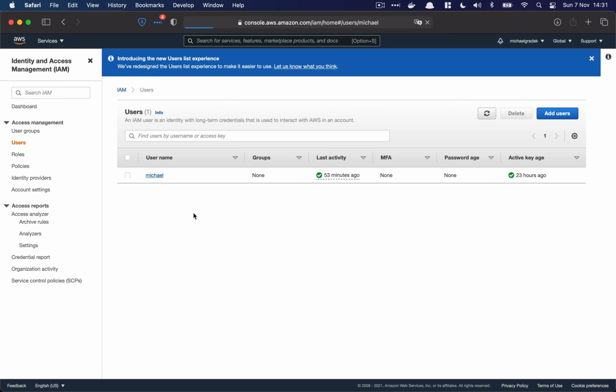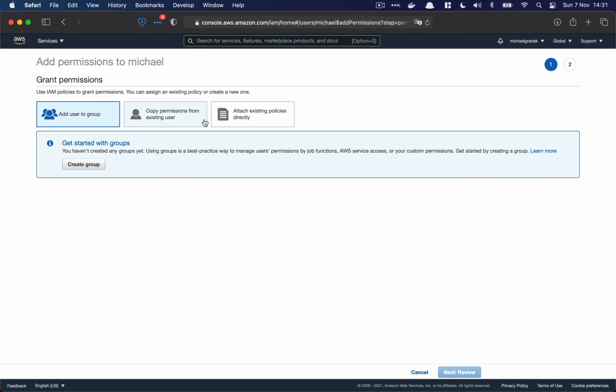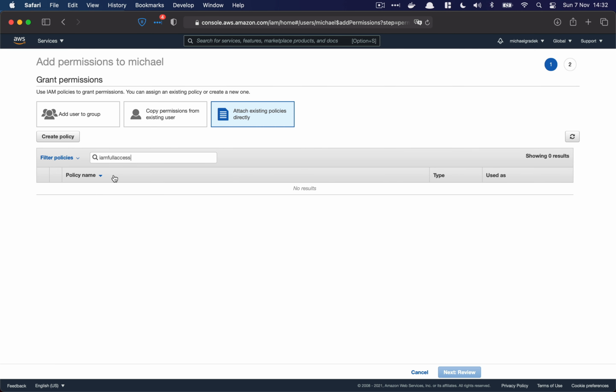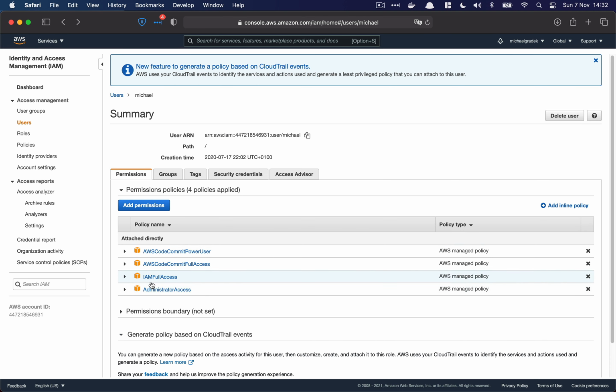And then when you create the user, inside, you will need to do a couple of things. You will need to add some permissions. So make sure you add a permission and select attach existing policies. And then when you're here, search for IAM full access altogether. Now, I won't find this because I've already attached the policy to my user. So if I go back here and I open these, I can see IAM full access. This is the one that you need, right? So this user will have all access, so we don't need to configure access on a granular level.